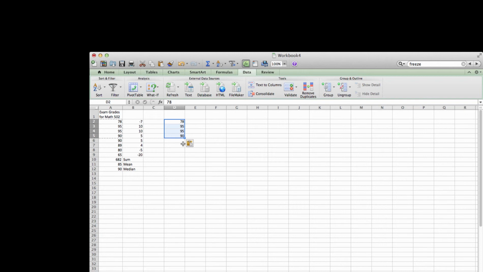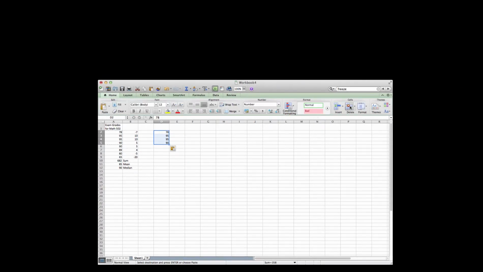Just like in a table, if you find you suddenly need an additional row or column on your screen, you can insert or delete rows and columns. Back on the Home tab, look all the way over to the right-hand side. You see that you have the option to insert or delete rows. Suppose I wanted to insert a row between the 65 and the 682, which is the sum.